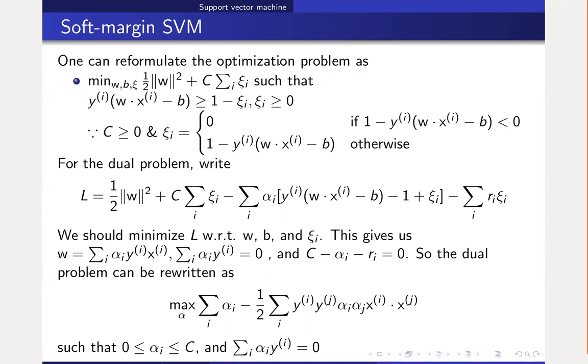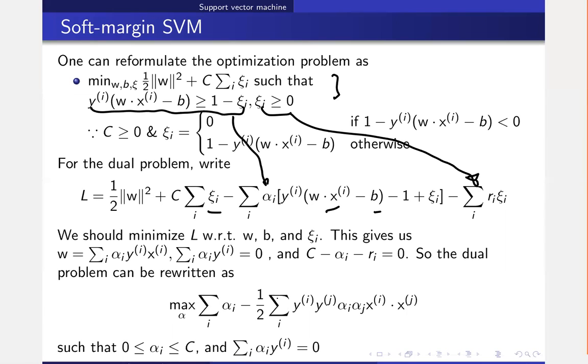Now this is showing what we had earlier. We have this new problem for the soft margin case that I'm trying to solve. We can use Lagrange multipliers to absorb this constraint and this constraint. For this one I have introduced a new Lagrange multiplier, Ri here, and for this guy we have the Lagrange multiplier alpha i. Now we swap the optimization again.